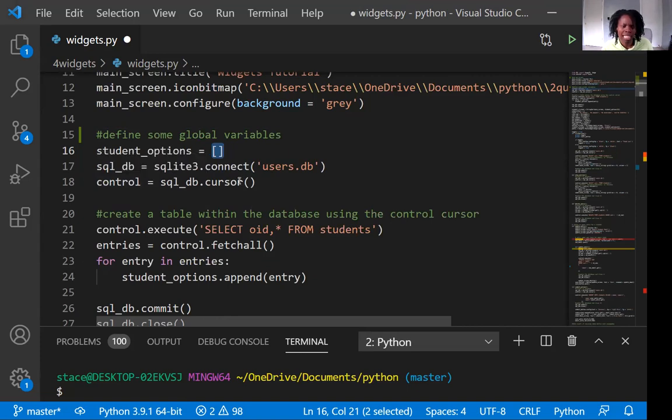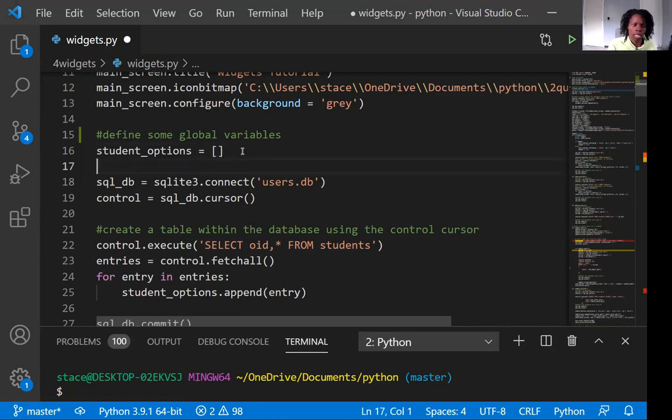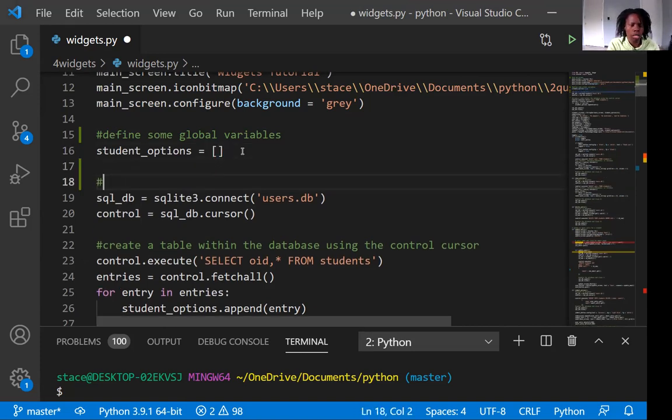Then control is a cursor. Oh boy. So let me just give this a little comment to say I am setting up the database. Okay, so every database that we set up, we can give it a name, which in my case on line 19, I say SQL underscore DB. And we reference it using SQLite 3. That's what we imported, and we say dot, that's our dot notation to say we're accessing something within SQLite 3.